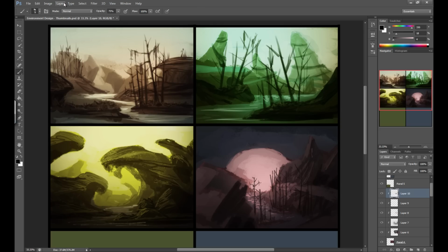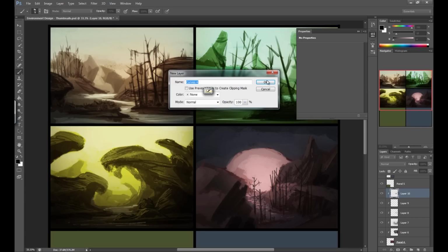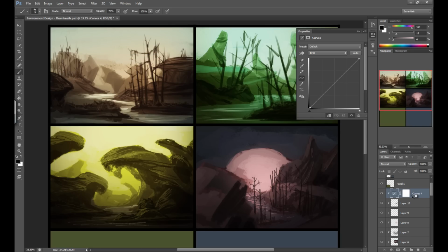So we'll go ahead now: layer, new adjustment layer, change up the curves a little bit. And yeah, that's how you would do a nighttime environment, just using darker tones. See, like we can really push this out now.